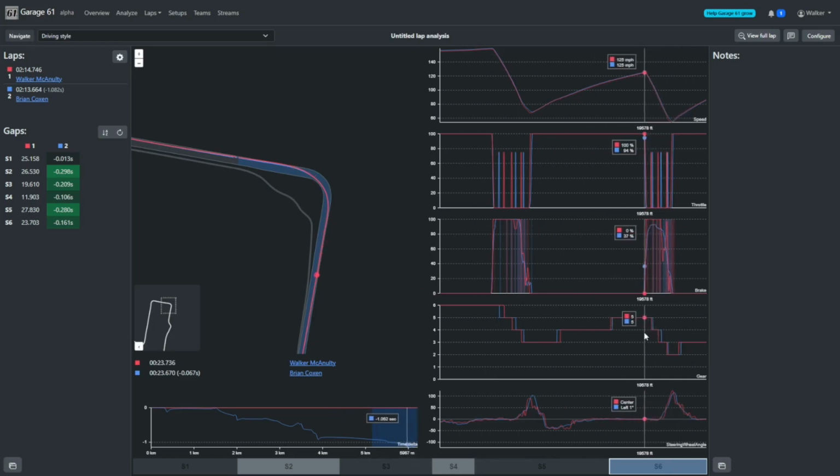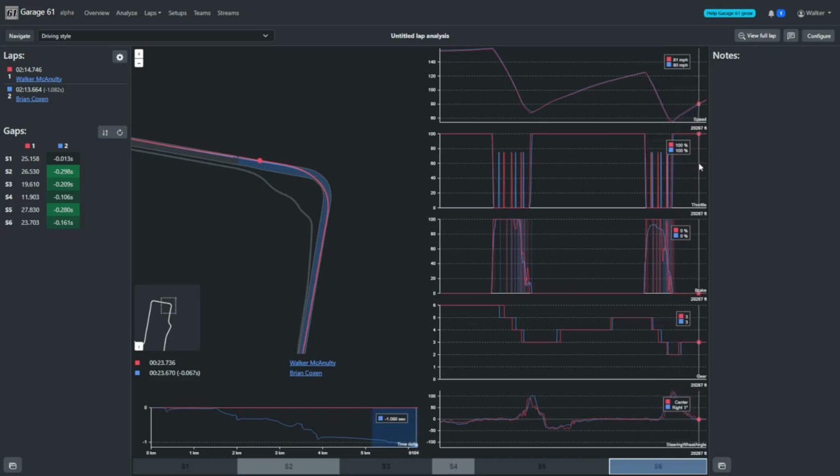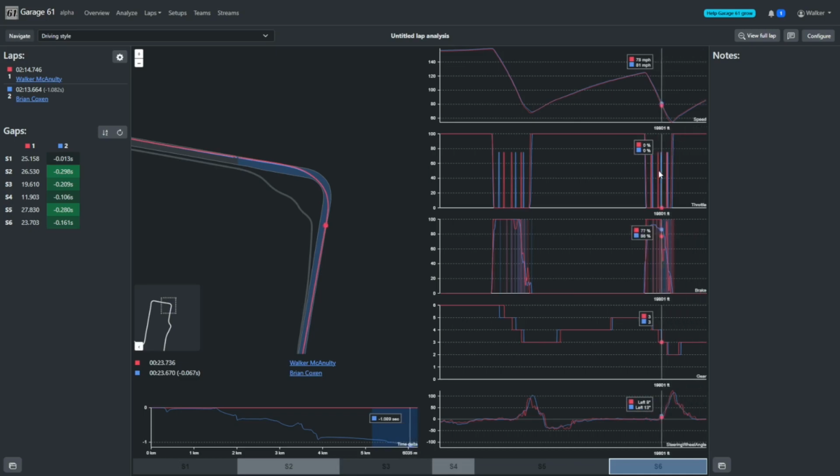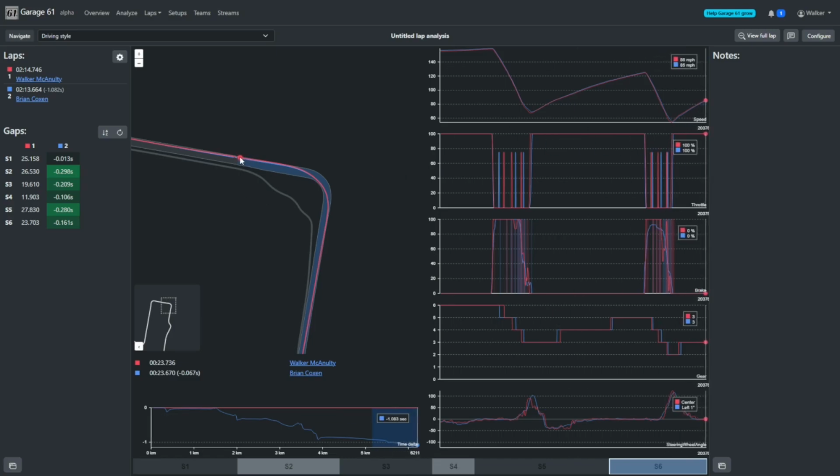And as you can see, the minimum speed goes down to 54 for both of us, but once again, I'm braking a little bit harder earlier, and then turning into the corner and getting on throttle a little bit earlier and carrying that extra exit speed that he doesn't have. But in this instant, you do not need exit speed because the timing line is right there. You don't need the exit speed.